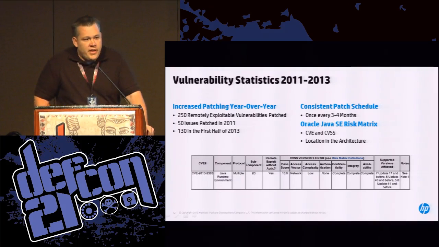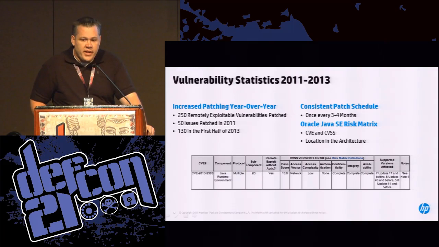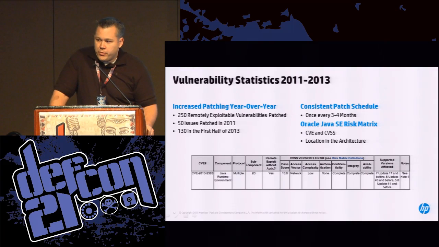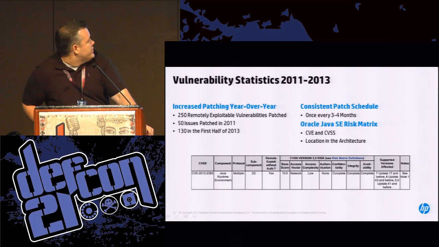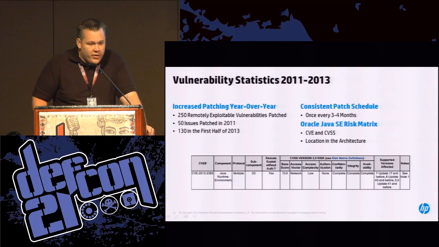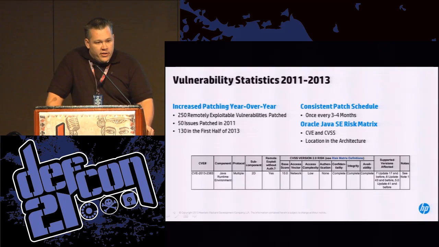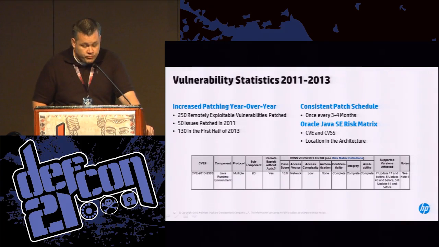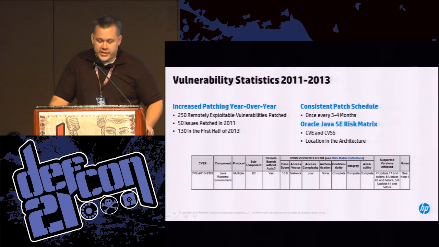And when they release a patch, they actually provide quite a bit of metadata. What you see on the screen is Java SE's risk matrix, and it will tell application developers and people deploying the patches what they should know about the vulnerabilities themselves. What we see on the screen is a 2D component vulnerability. It is remotely exploitable without authentication. It garners a CVSS score of 10.0, which is the most severe rating. And so there's a lot of information there that we can look at and try to analyze to determine what the most vulnerable piece of the architecture is.